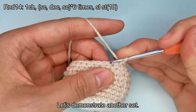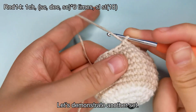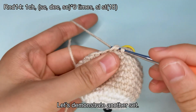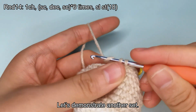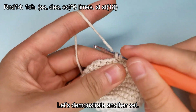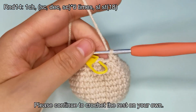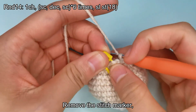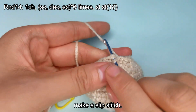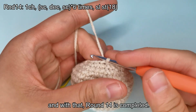Let's demonstrate another set. Please continue to crochet the rest on your own. Remove the stitch marker. Make a slip stitch. And with that, round 14 is completed.